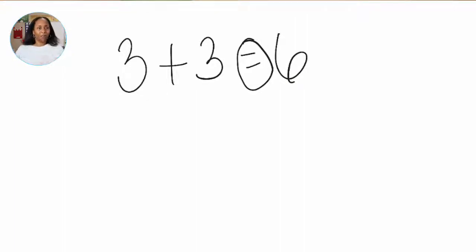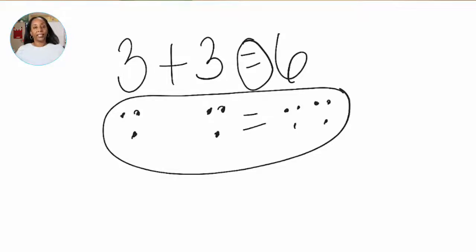A lot of kids will say, oh, it just means they're equal. Well, that's not necessarily true. What does equality actually mean? You can talk about representation. I have 3 dots here and 3 dots here. But when I put 3 and 3 together, it creates the total. A lot of kids really don't understand this concept, the equality of it, and how the quantities, although they may be separated, actually have the same value.